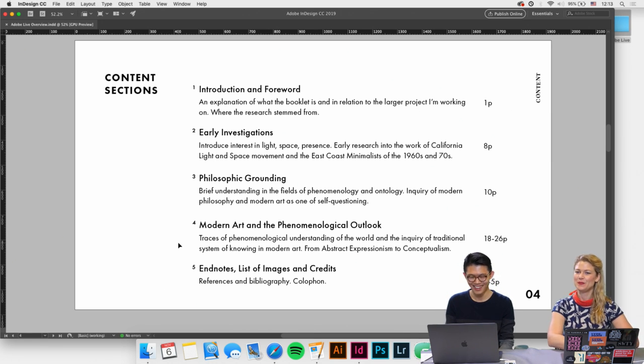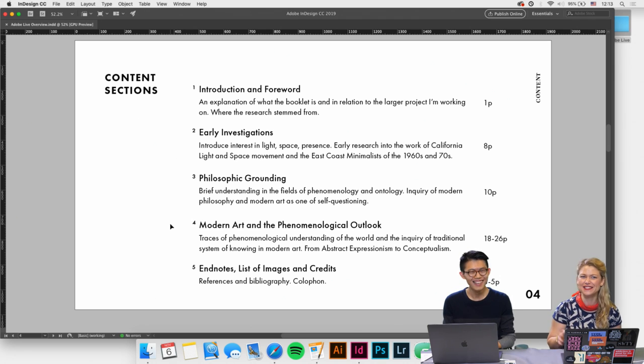Awesome. And then phenomenology is a branch of philosophy, so we include some of that, in our third section. And then we're going to look at some art, hopefully. Jaden's asking, what is phenomenology? Phenomenology is the study of phenomenons. That's the one word answer, the quickest way to say it.